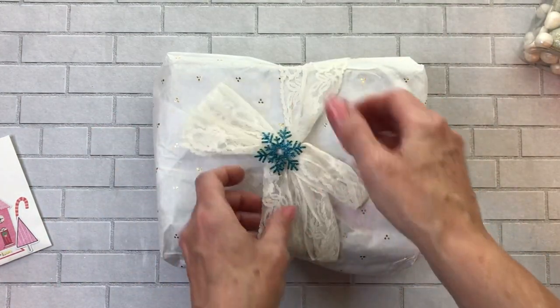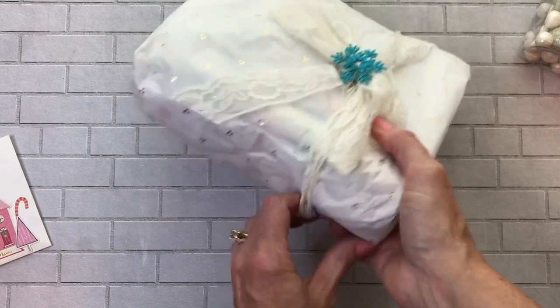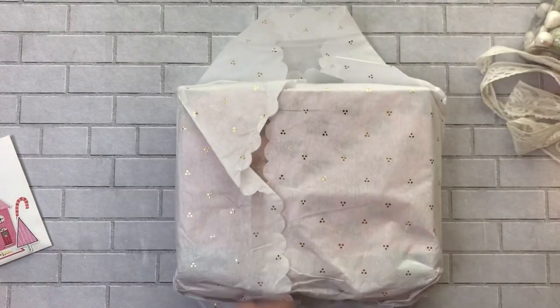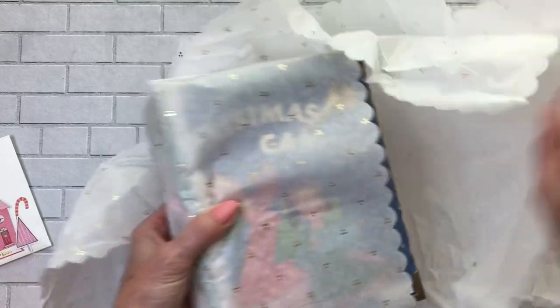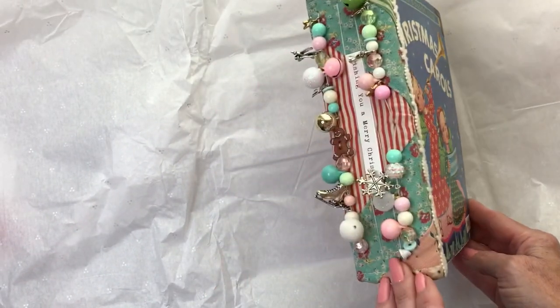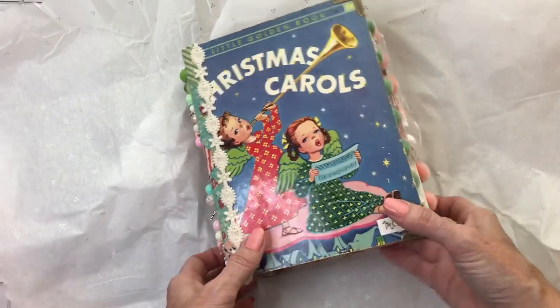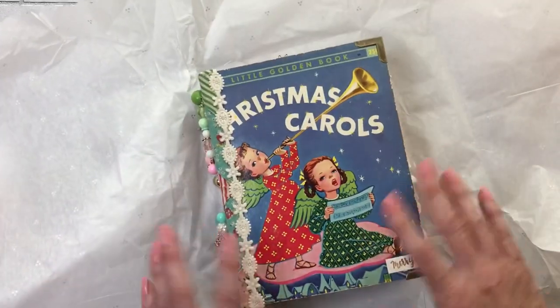And oh my goodness, I don't want to open it. I can slide it off. Oh, here's some jingle bells. Oh, I think it's a little book. Oh my gosh, Tova! She's made a little album, a journal. A vintage journal. Oh my gosh, Tova. Oh God, I'm gonna cry. Sorry.